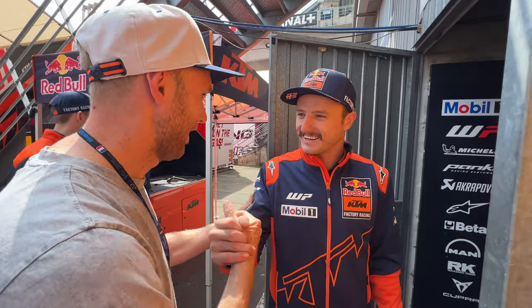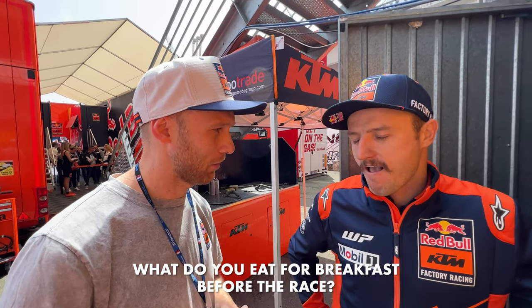We're gonna meet now Jack Miller and let's see what he says, what he eats for breakfast, why is he so fast. We met freestyle, right? Freestyle, exactly. First question from the fans is, what do you eat for breakfast before the race? Always the same, eggs, normally bacon, but here they don't have bacon, so it's ham. Okay. Ham, just like some scrambled eggs with bacon, or ham and cheese, yep, but at home it's always the same. So that's the secret, I do the same thing, so that's why you can ride such good wheels, actually. Yeah, you need a good breakfast, you need to start the day out correct.